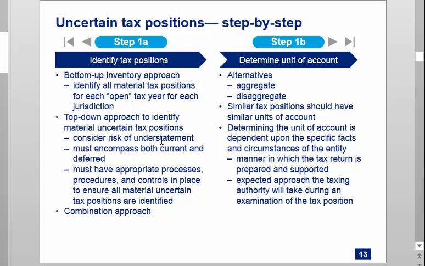Okay? So what Oracle probably has for their FIN 48 documentation for the credit is they say the credit is our position, and when the IRS comes, they're going to look at the credit, and we're going to negotiate a settlement on the basis of the credit, and we're not going to negotiate project 1 separate from project 2. It's going to be one big negotiation. Okay? And so that's their justification for analyzing the credit as a whole as the position. It's not on the exam, don't worry about it.